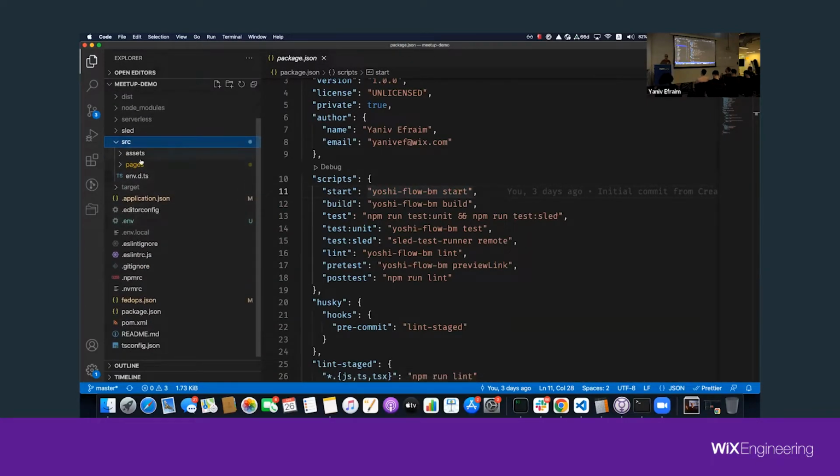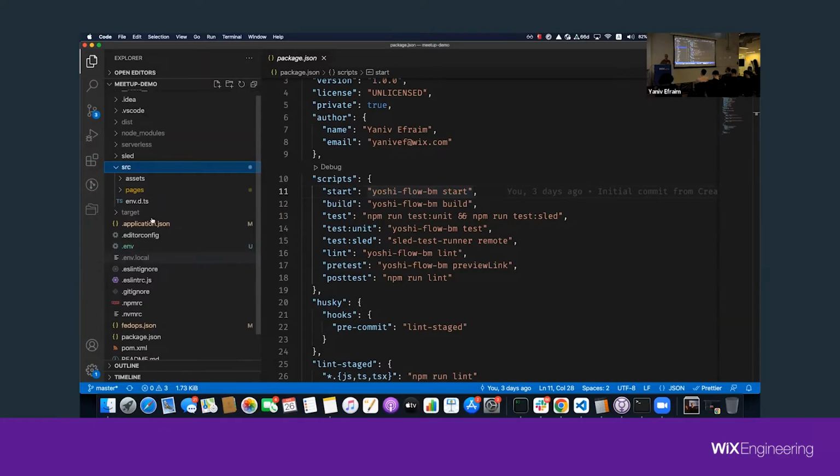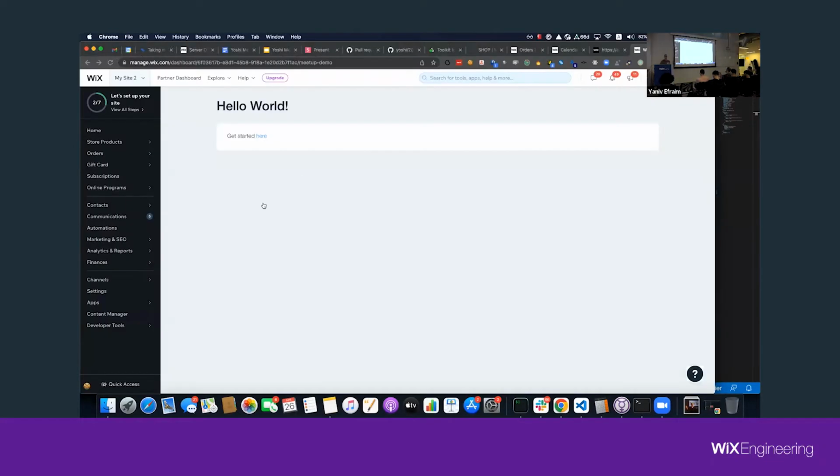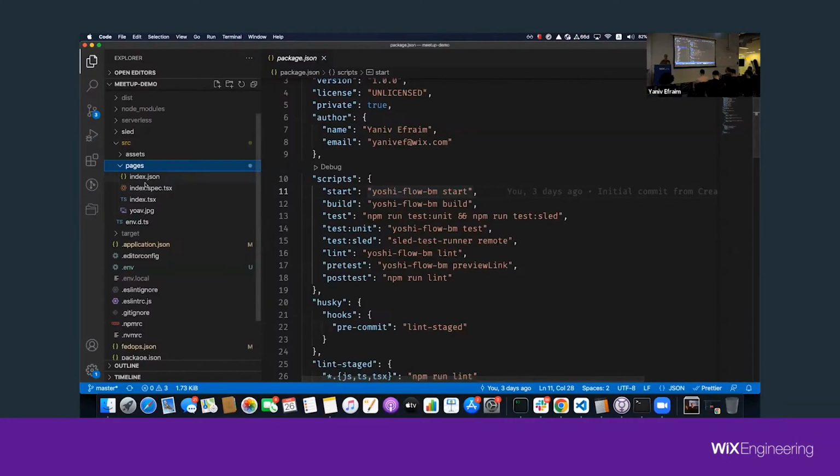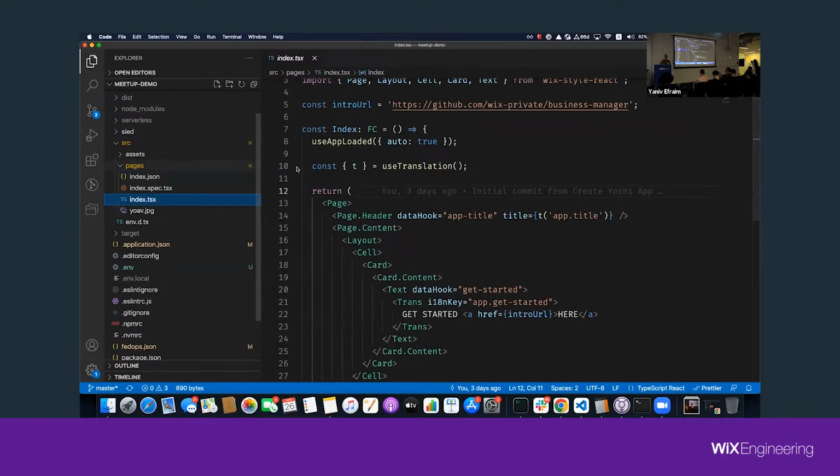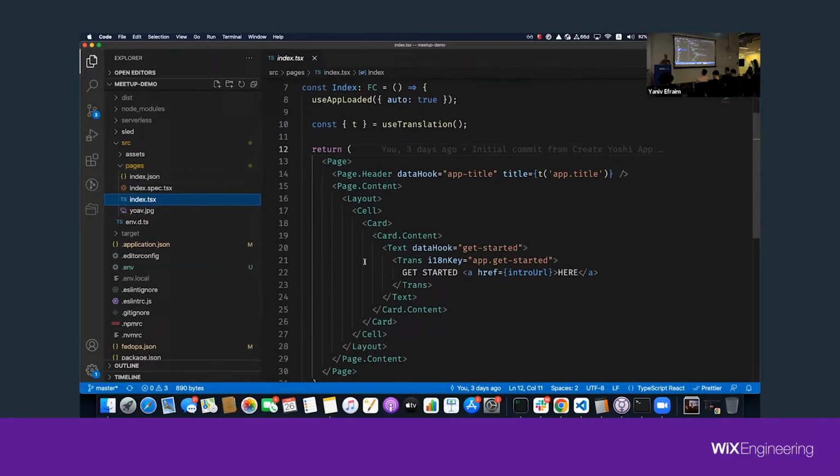If we go to the project structure, you can see that we're inspired by Next.js. So for example, in order to render such a page, all I have to do is put a file with a React component inside my pages folder. If I create another folder, for example, with a different name, I will have another page. I can show you this soon.